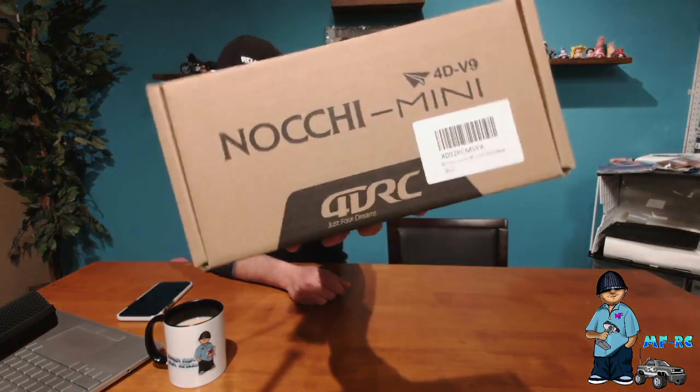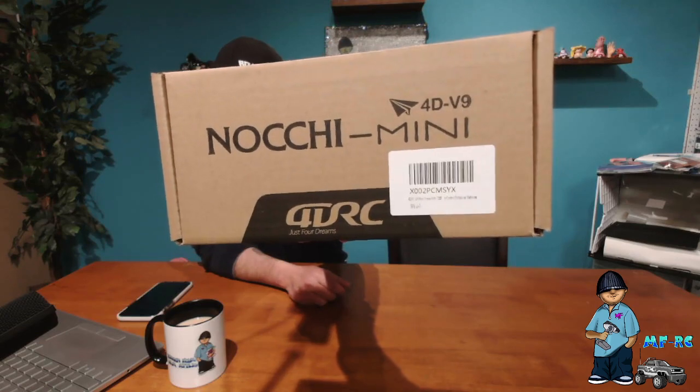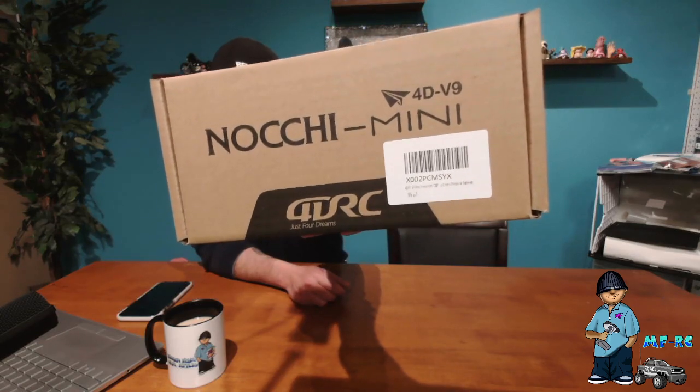This actually has a camera on this drone. Today I want to do a quick unboxing and maybe we'll get a flight video — see if I can get it to take off here. We bought this on Amazon for $49.99. I have flown it so it's already been unboxed, but for the sake of this video I kind of want to show you what you get. So here it is — the Nochi 4DRC V9 mini.